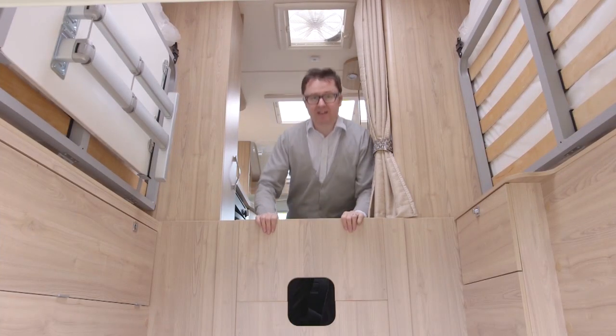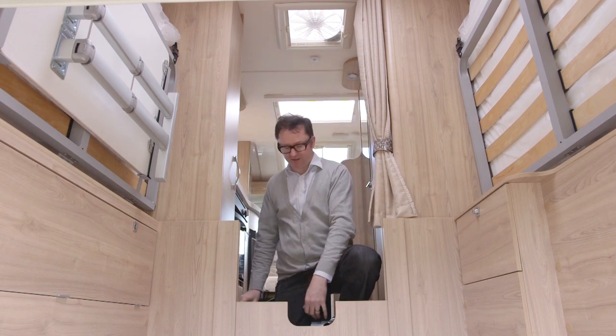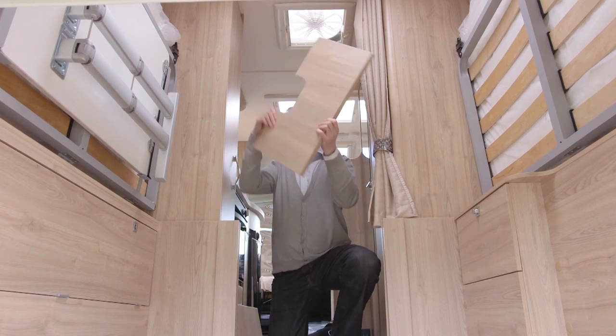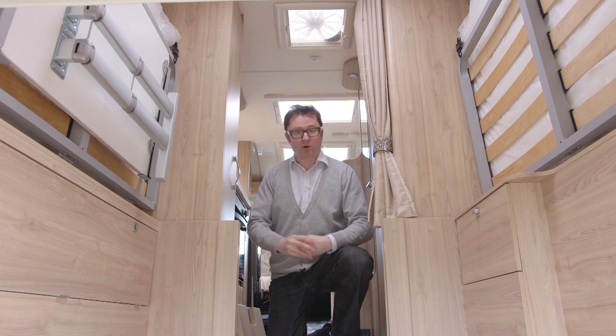Now this process is aided and abetted by these two pieces of wood that lift up right out of the way, to bring the whole of the central gangway into play for load lugging. And if you're wondering about what the rest of this area actually is — well that's quite simple. It's your bedroom.